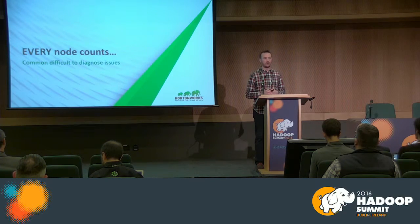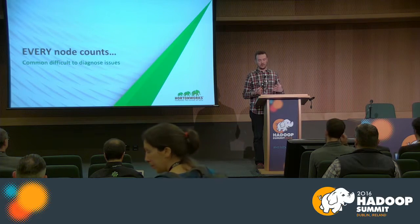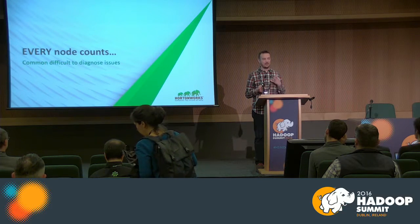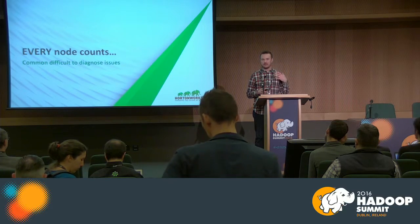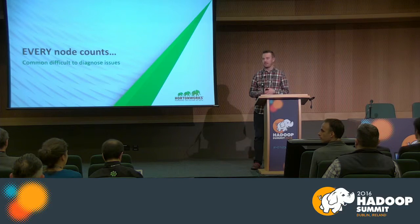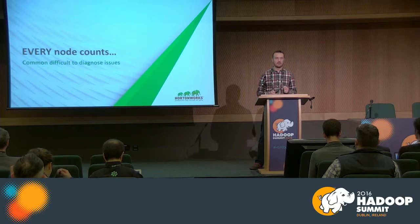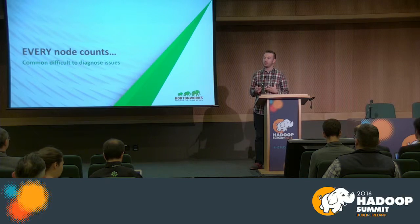The first thing I want to remind everyone is that every single individual node counts. Hadoop can do a very good job dealing with disks failing, nodes failing, or top-of-rack switches failing. But the worst thing that can happen isn't a machine going out of commission — it's becoming a laggard node where every single task takes longer than it should, gumming up the works. That can protract job run times and be extremely difficult to diagnose and debug.